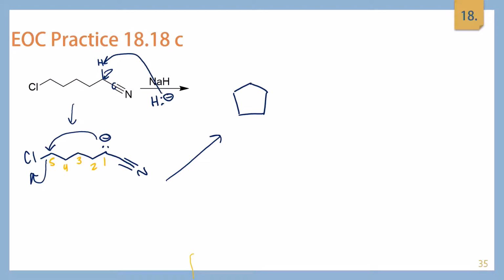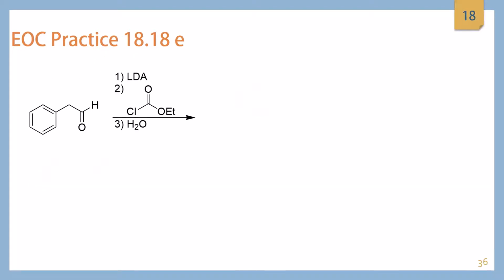And you could go back and number those if that helps you. Doesn't really matter where you start your numbering because it's a ring. And then off of carbon number 1, I'm going to have my nitrile carbon, my triple bond, and my nitrogen. So a pretty cool way to make a cycloalkane that has a nitrile coming off of it. Okay, go ahead and pause.